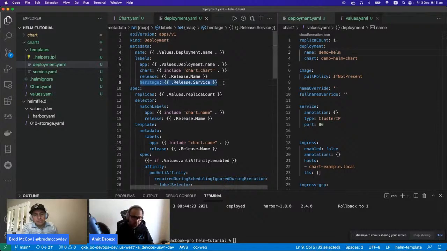Yeah. So assuming that doesn't really matter, heritage is automatically generated by Helm itself, where the heritage gets the value called Helm. So if we deploy any chart using Helm, it automatically gets those values.